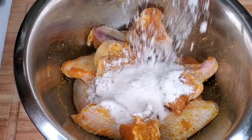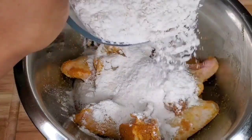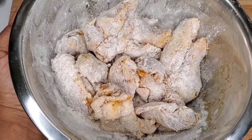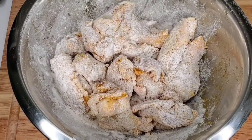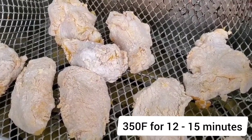For the marinated chicken, I'm doing a simple coating. All I do is pour this seasoned flour all over and just mix it up with my hands. That's it. All right, shake off the excess flour, and then we're gonna use my deep fryer to cook this.